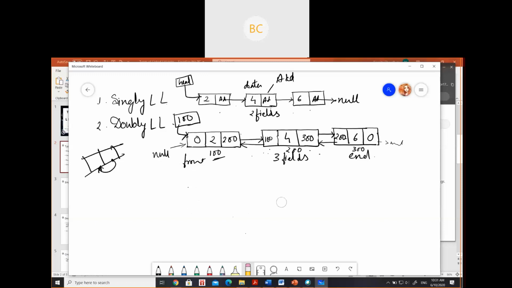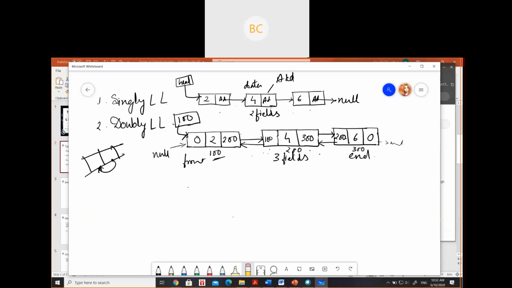We can add or delete an item either at the end or at the beginning and even in the middle at the required location. Just the difference will be that in case of a singly linked list, whenever we add an item, we just add one link. Here we need to add two links.